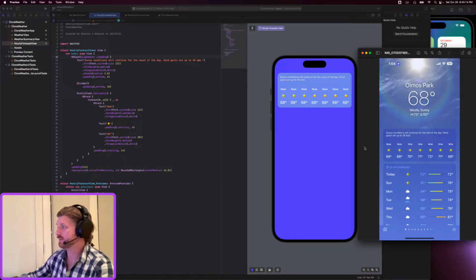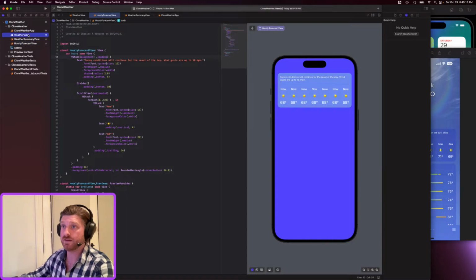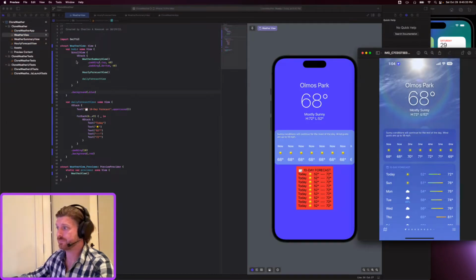All right. Not bad the way this looks. Let's see what it looks like in the whole app. Nice. That's not bad. Let's add the padding. This whole view needs padding.